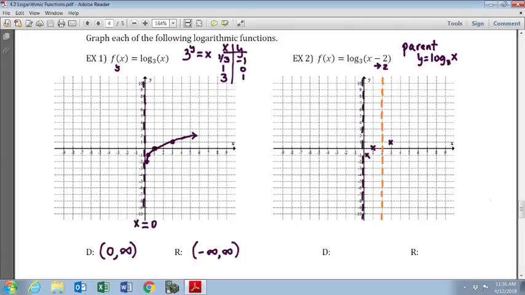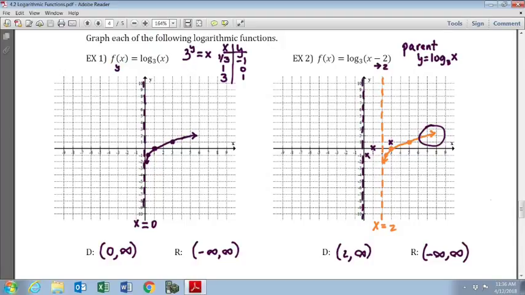It's going to be x equals 2, and there's our graph. So I just moved each point right 2, and that included the asymptote as well. Notice here our domain is changing because everything moved 2 to the right. It's going to be 2 to infinity, but our range is still the same, all real numbers. So be careful how you draw this part.